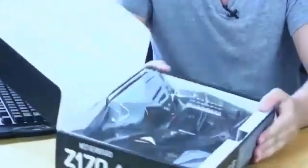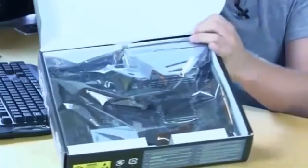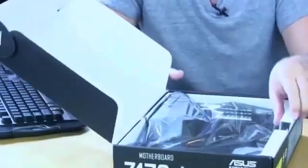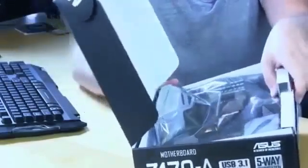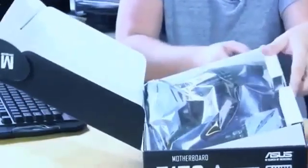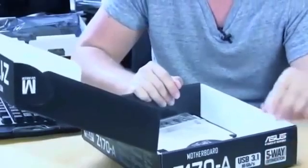So as you can see, we have the board first, nicely protected. Oops. And an anti-static bag right there. So we'll get that out, and of course we'll take a look at that second, and we'll take a look at the accessories. So I can get this out of here carefully. Move that out of the way, and we'll take a look at our accessories.